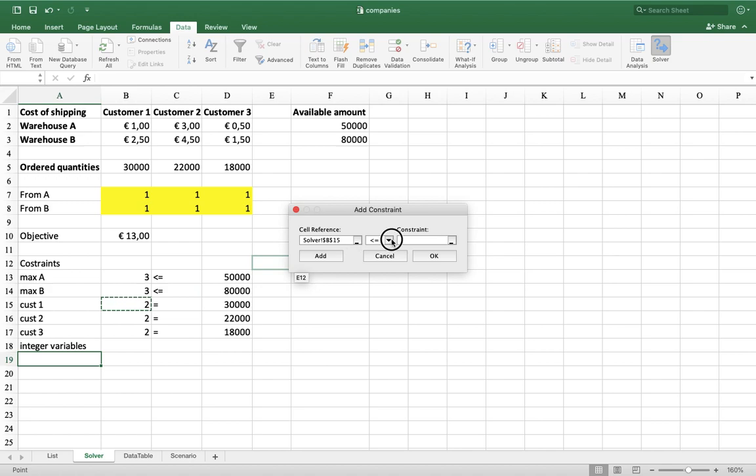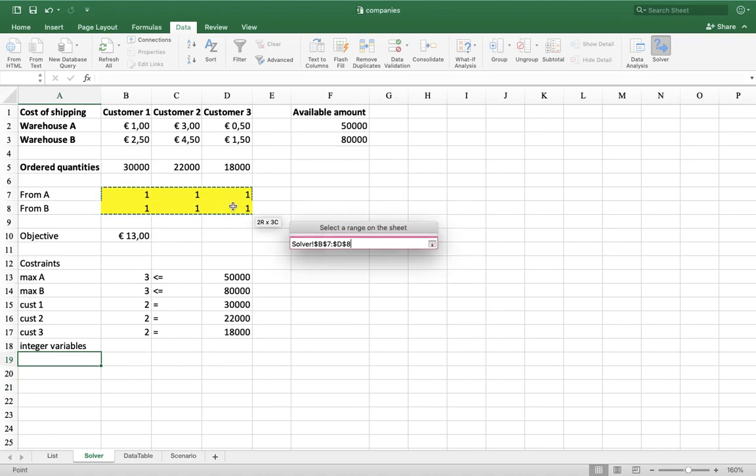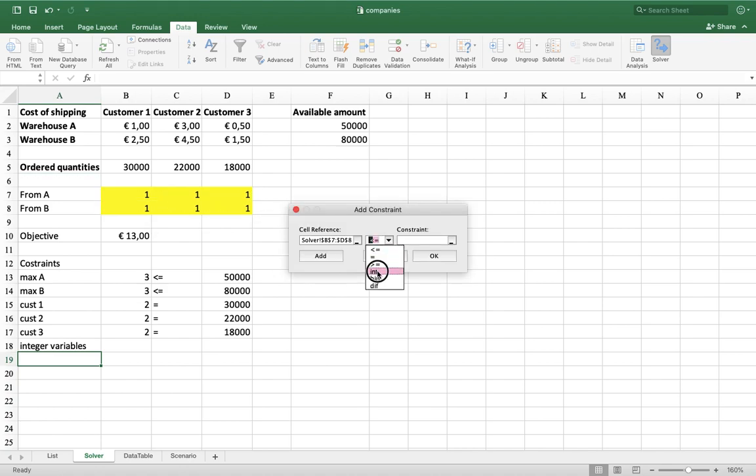This one exactly equal to this one, add. This one exactly equal to this one, add. This one exactly equal to this one. I've seen that some of you do them together, so this 3 exactly equal to this 3. It works. I think it's fine. Don't forget that this thing here, int.